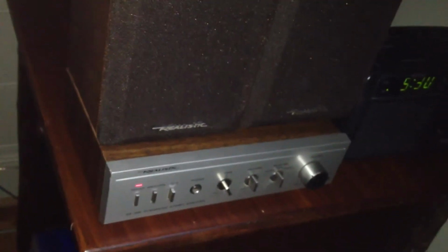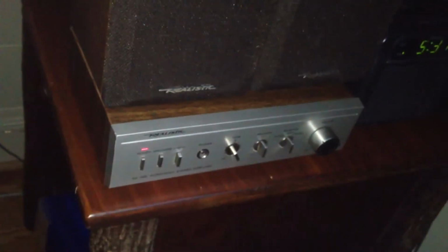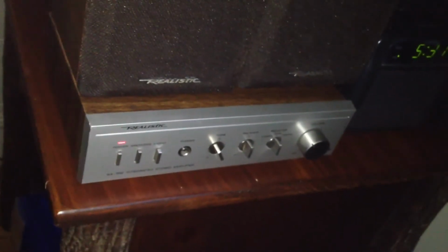I know this wasn't a very detailed video, but Westlife also has a video on this if you want to check his out, and I'll probably make it a response to this one just so you can find it more easily. Yeah, it's a nice thing. It's a nice little amplifier to have. I like this particular product line of realistic amplifiers.